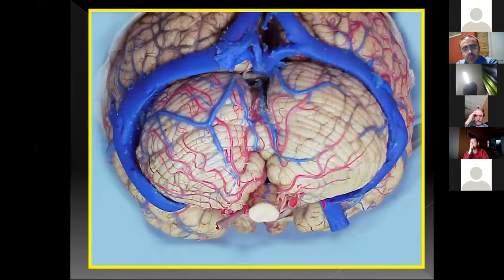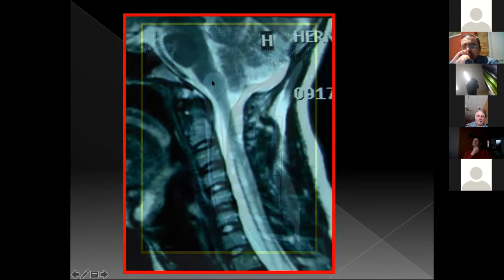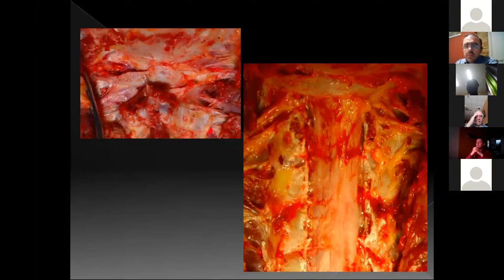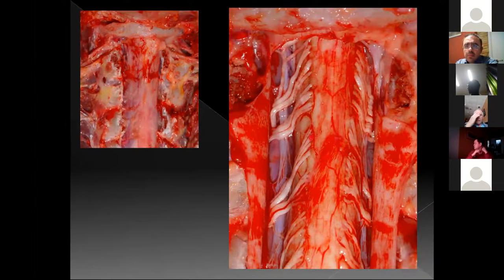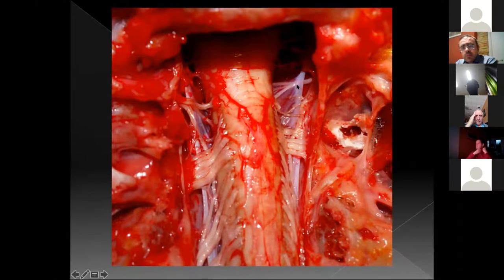For this reason, it's important to know these anatomical structures. And here we have the preoperative syringobulbia, and then look at this. The result was impressive because the syringobulbia disappeared almost completely. Here we have a remnant of the cervical syringomyelia. Here we have some aspects to know in this kind of approach. This is the upper part of the cervical spinal cord. Look at this. This is really beautiful to see the dentate ligaments and the first cranial nerves. Dentate ligaments.